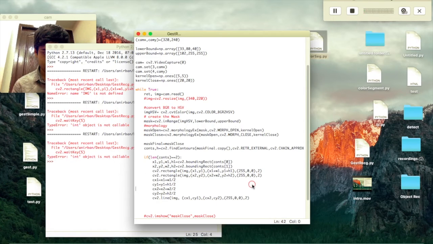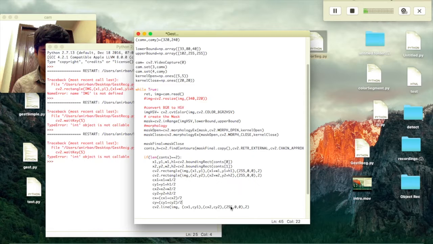Let's close this. To find the center of the line, we just need to find the center of cx1 and cx2, and cy1 and cy2. This will be easy, and I'm going to call it cx equals cx1 plus cx2, the entire thing divided by 2, and cy equals, let's put a bracket first, cy1 plus cy2, entire thing by 2.